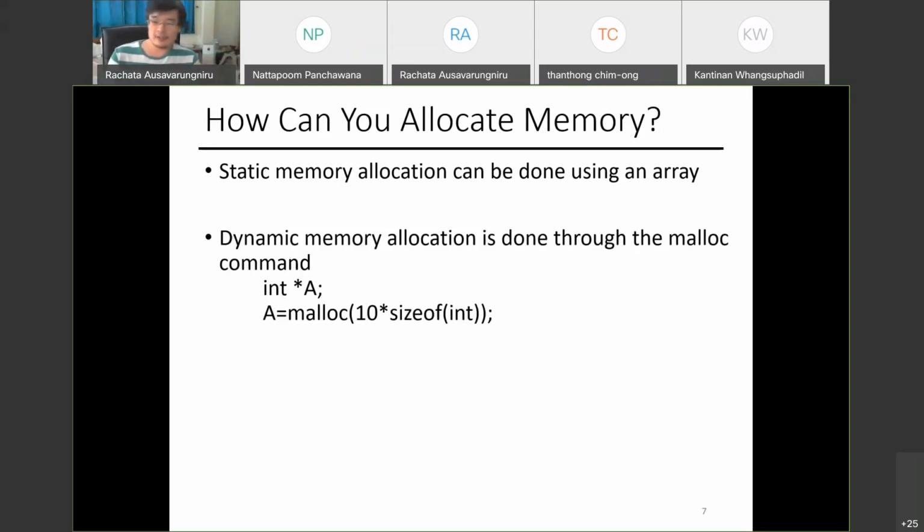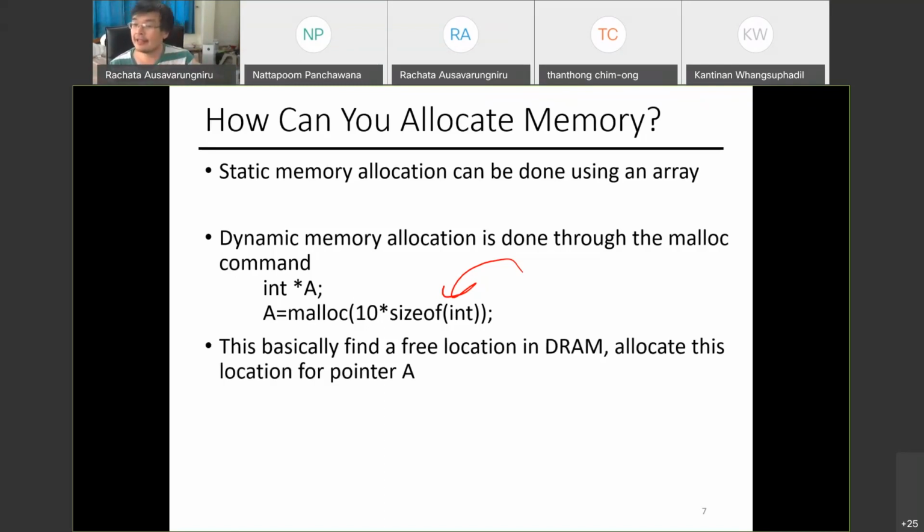Basically, when you call malloc, what happens is whatever numbers go in here, it will talk to DRAM. There's a unit called the memory management unit that would actually go and find empty space in DRAM, or find the empty land for you to build a home, right? It would find that exact size or something bigger, so you can actually store your data in that. And then you can use that allocated space data.